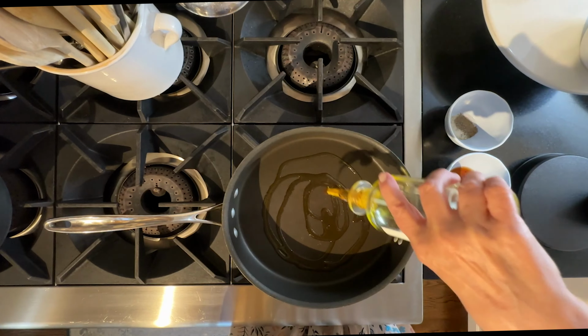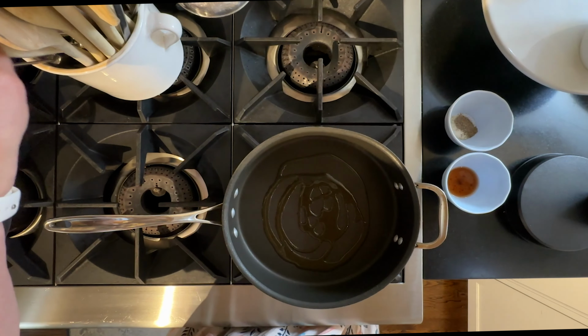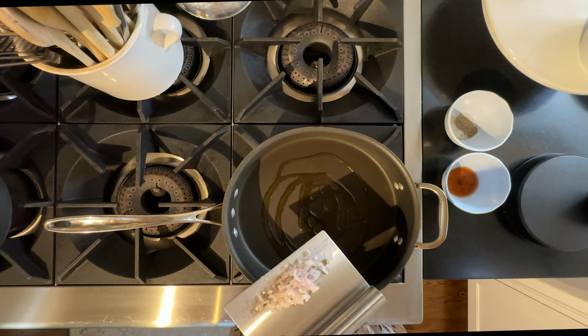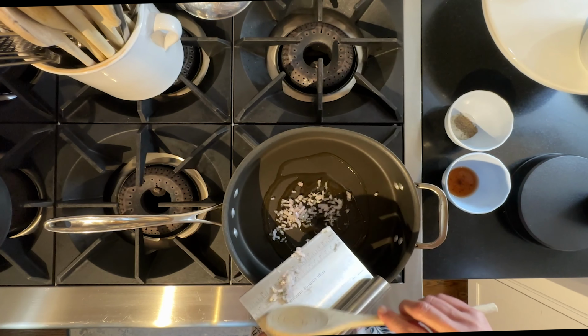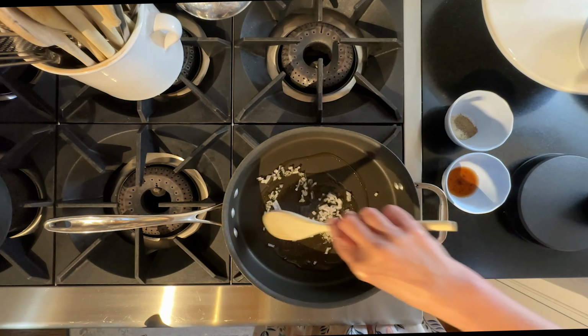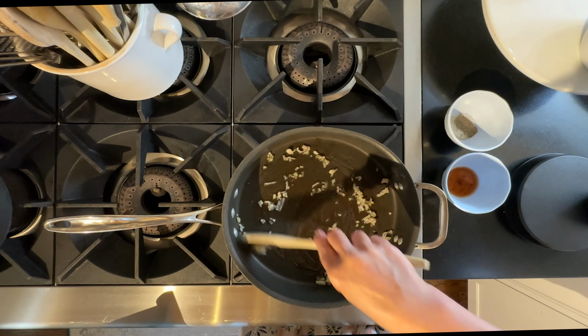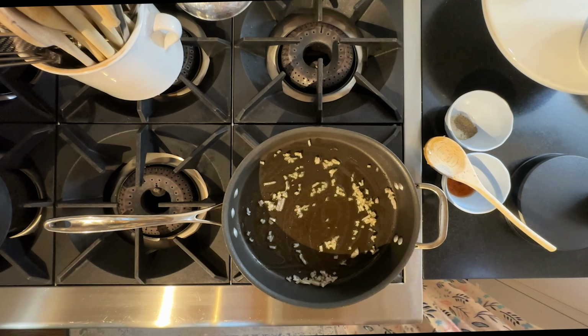In the skillet, I added the olive oil over medium-high heat. Then I added the shallots. I sauteed them until they were translucent. Then if you're using garlic, this is when you would add it and saute it for 1 minute more.